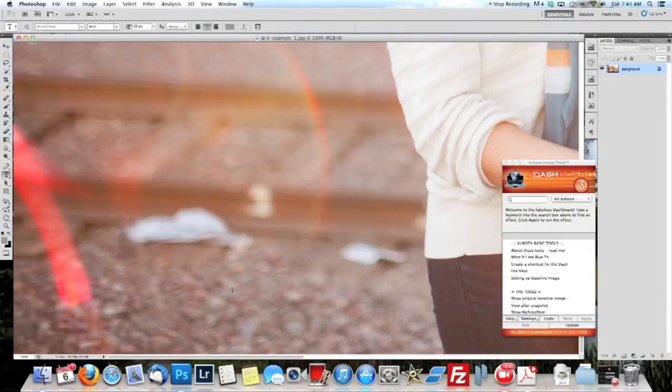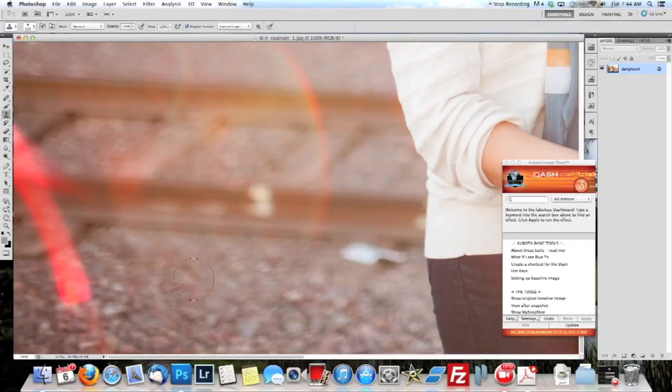And now we're going to just clone out the trash. So you're going to select the clone stamp, or you can just press the S button on your keyboard and then use the bracket to change the brush size. And then I'm pressing Option to get this little target thing, and I'm going to click on the area that I want to clone. So in this case it would be the clean area, and then that sample of that clean area is going to be duplicated where that trash is. And so then I'll just go through and I'll just kind of clean it up a little bit.